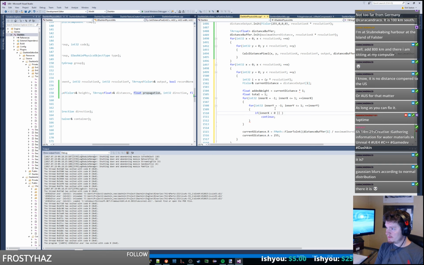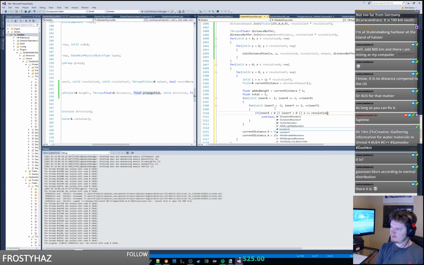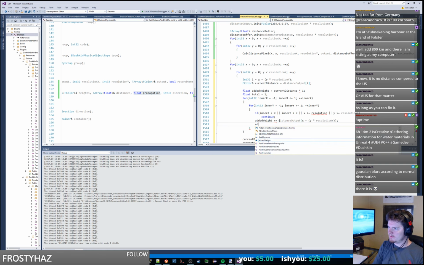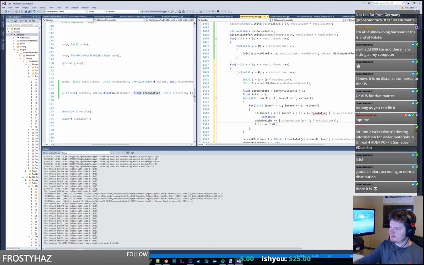Alright, so if inner X is less than 0, or inner Y is less than 0, or X is greater than or equal to resolution X, or Y is greater than or equal to resolution Y, continue, otherwise added weight plus equals the distance output sub this thing, and added total plus equals 1.01.